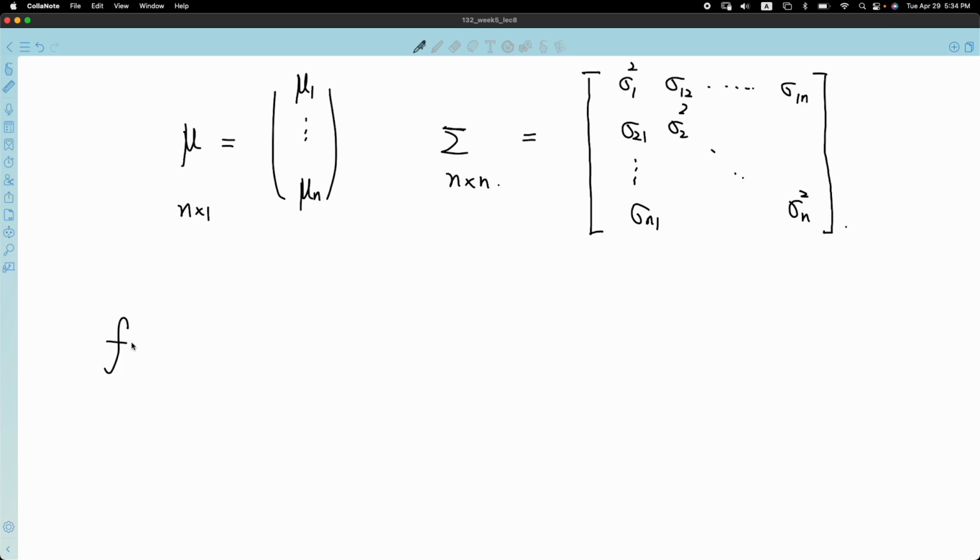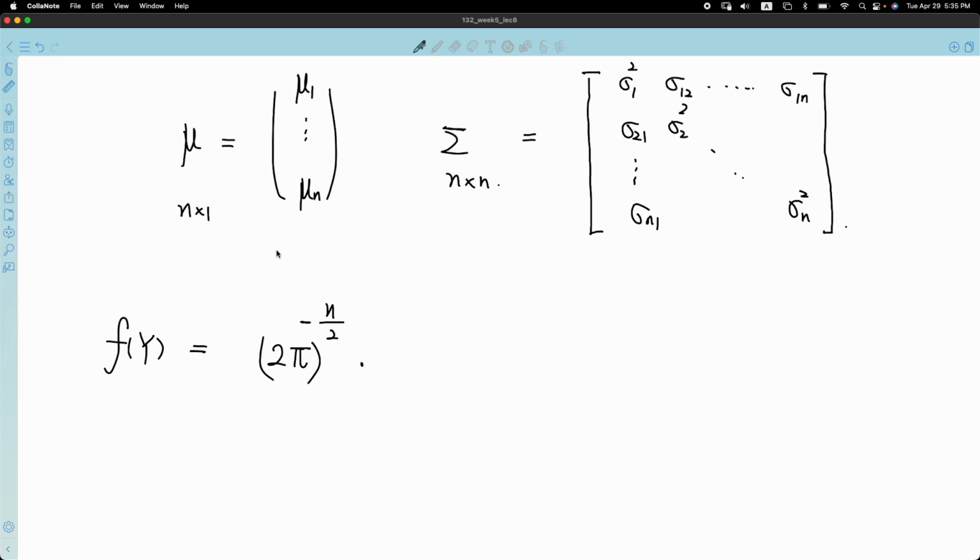So let's again denote it as f of y, so that's your random variable, which is a vector. Similarly, you will see how it resembles the univariate case. Here is the multivariate case. You will have 2 pi, that's something in the normalizing constant, and then you have to raise it to the power of negative n over 2, and n is the dimension of your random variable y.